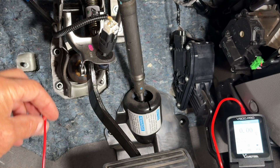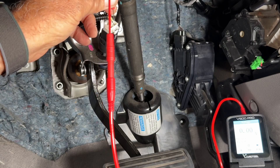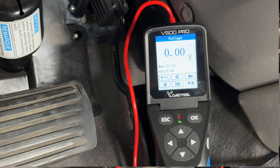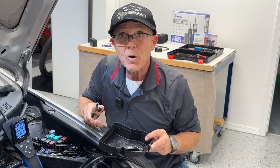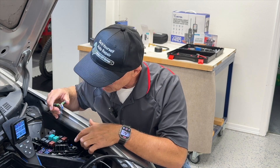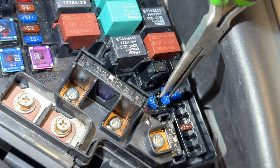So let's check our brake switch. The white wire here comes from the fuse and should have battery voltage. And I'm seeing nothing. So let's go check our fuse. The fuse was blown — they call it the stop horn fuse, and it's located right down here. So your horn is not going to work either.